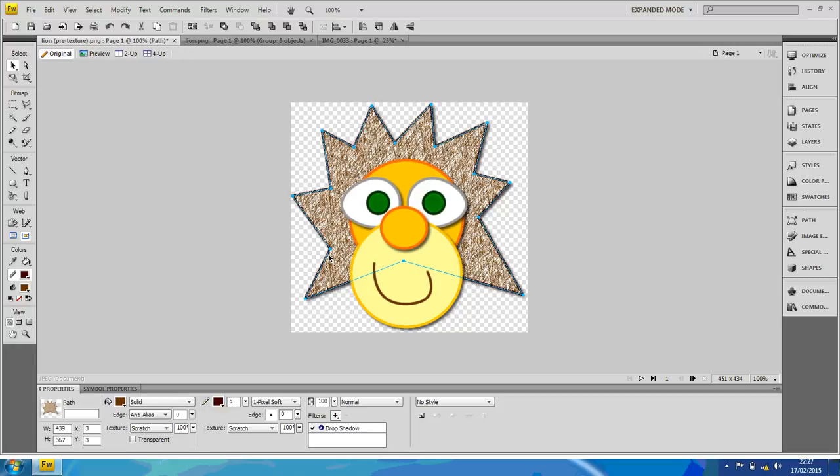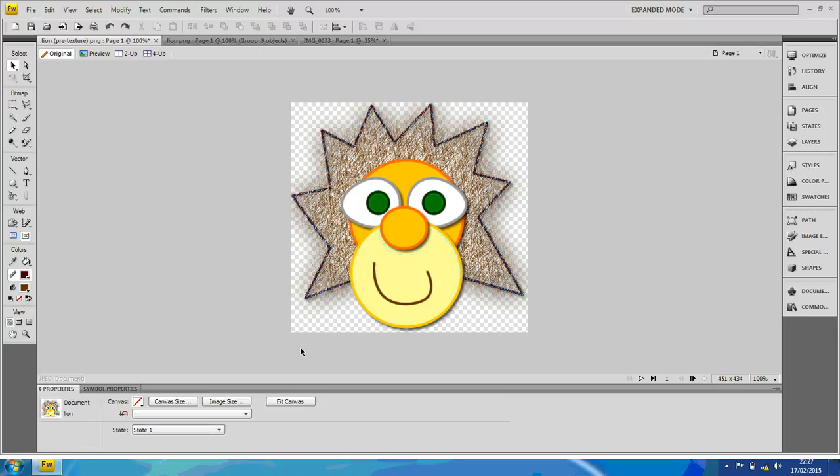A couple of other things before we start talking about blends. For the edge of the shape, which is basically the outer part of it, there's 3 options: anti-alias, which is soft, hard, or feather. When you click on feather, it does add a little bit of a smudge on the end of your picture. Not very noticeable at first, but if you increase it from 10, say, to 50, it gives you the impression that it's kind of a messy colouring, as if a youngster or maybe even a nursery child has tried to colour in between the lines, but it's been a bit scruffy. So that's one thing you could do or not do.